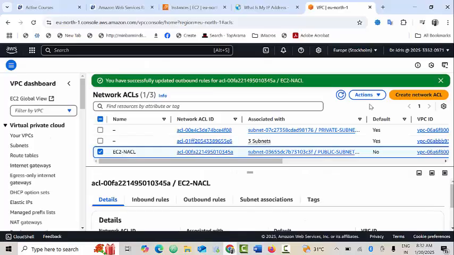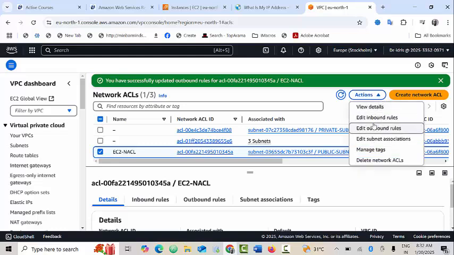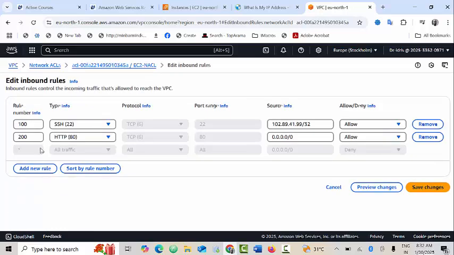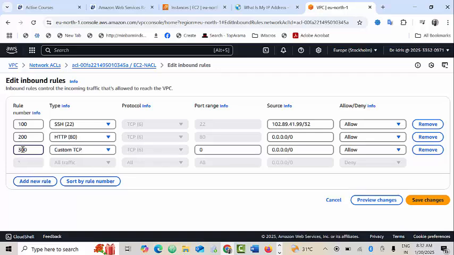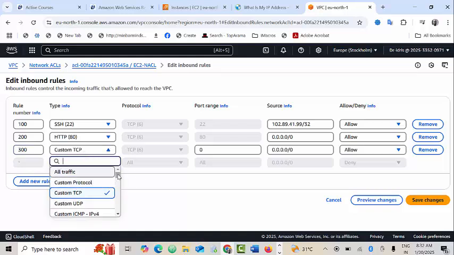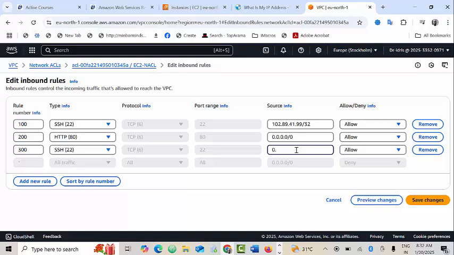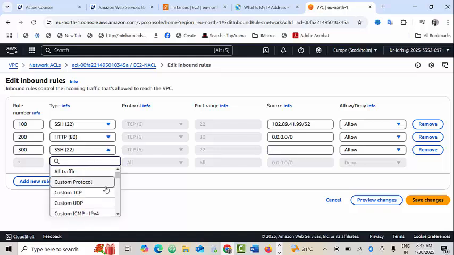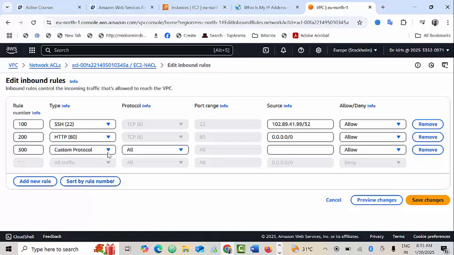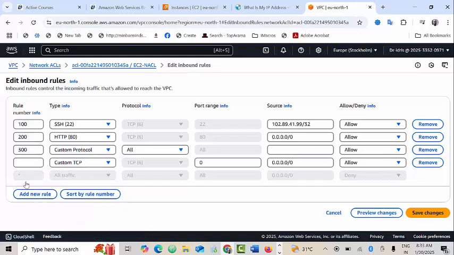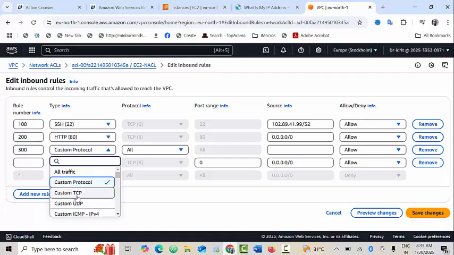So go back to our NACL and add rule. Edit inbound, add this and give it 300. Then give the IP range. Custom TCP.